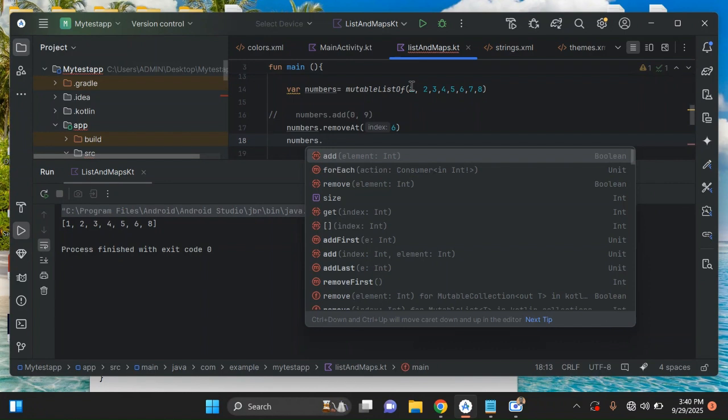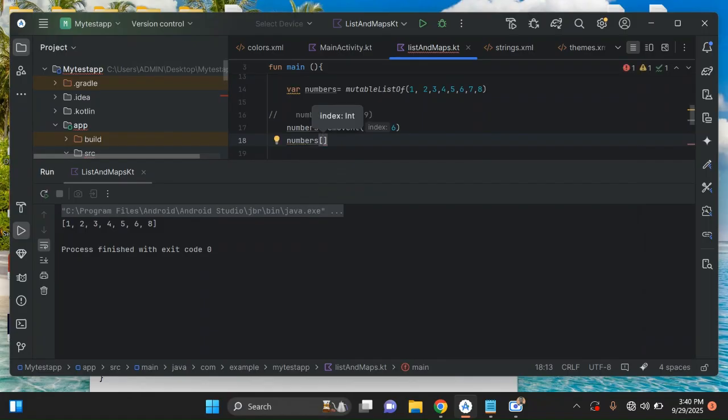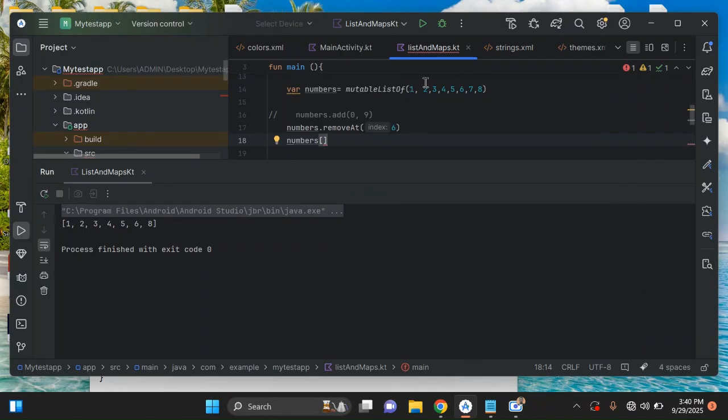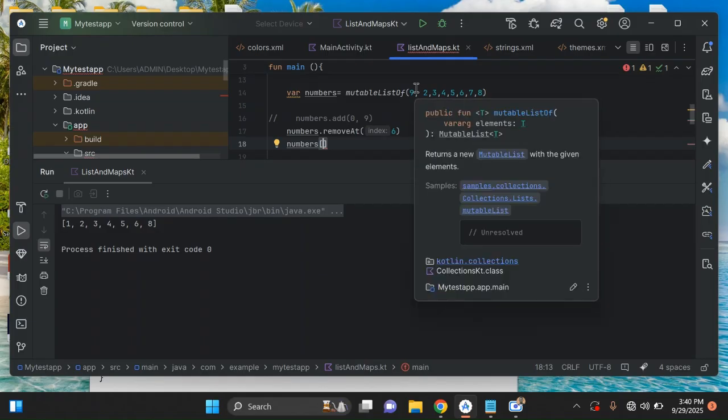Or let's put something else here. We want to change this first index, which is 9 here, to 10.